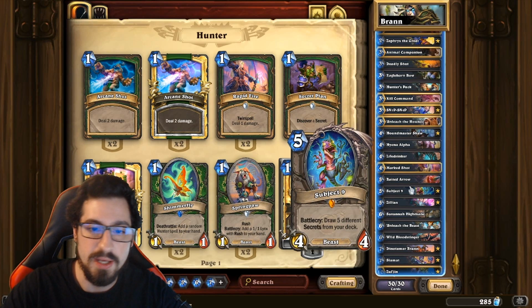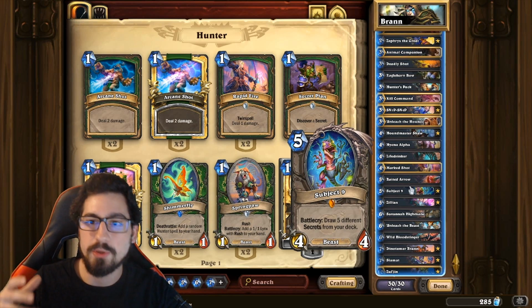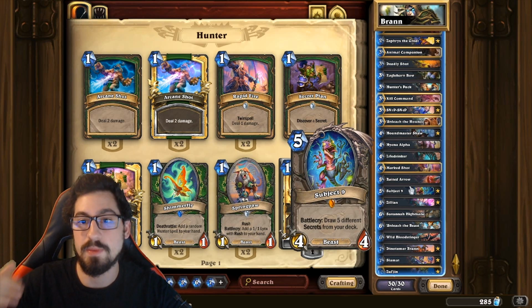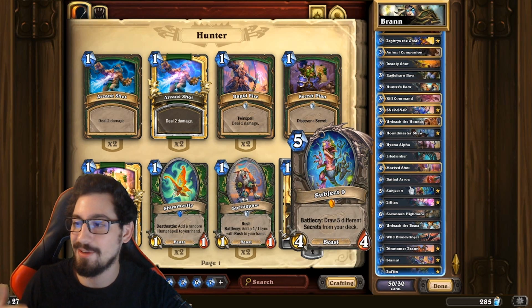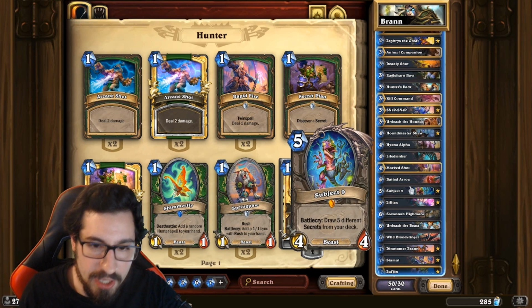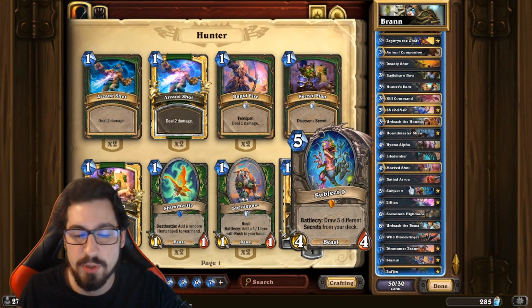Subject 9. Sorry these descriptions are so long, but when you play a singleton deck, you play 30 different cards, which means the lists are a lot longer than just having a deck that has like 15 different cards in it because you run duplicates, right? So Subject 9, Battlecry, draw 5 different secrets from your deck.